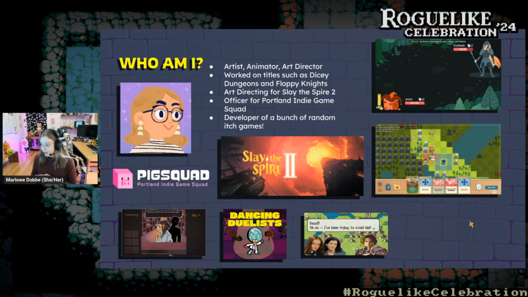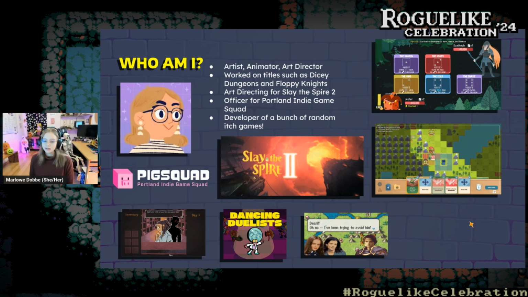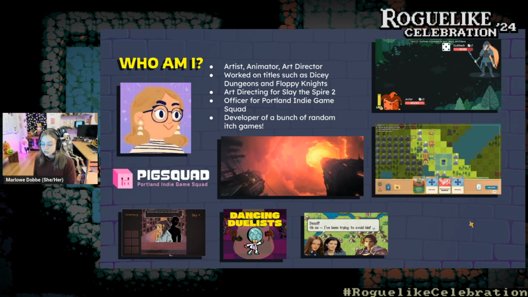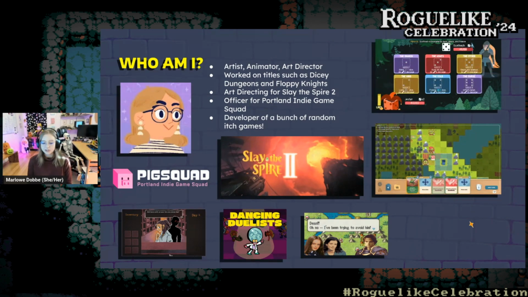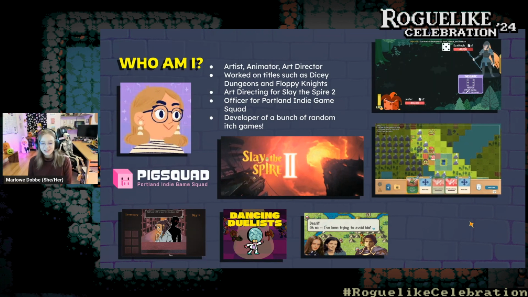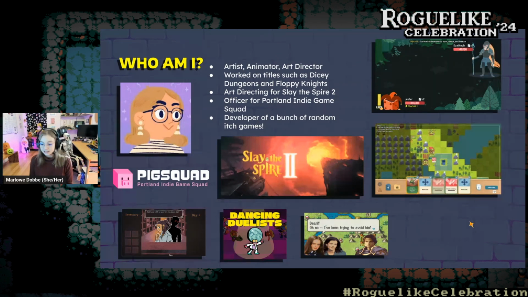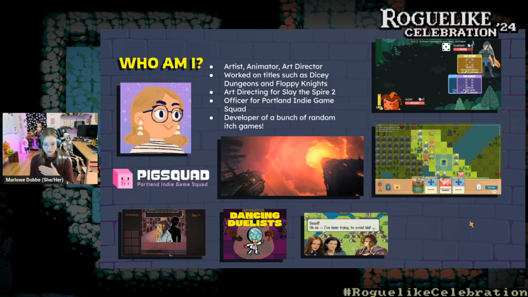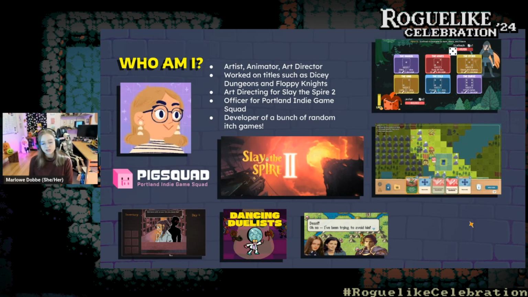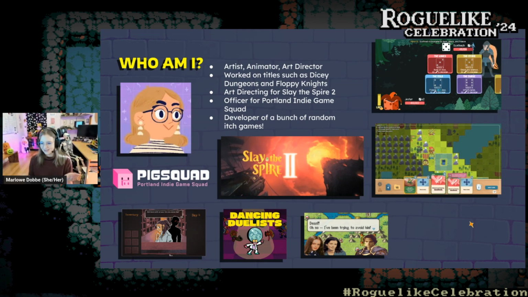Who am I? I am an artist and animator and art director. I've worked on titles such as Dicey Dungeons and Floppy Nights. Currently, I'm art directing for Slay the Spire 2. When I'm not doing all of that, I'm an officer for the Portland Indie Game Squad, which is the Portland indie scene here locally in Portland, but also online. And I also am a developer of a bunch of random itch games, some of which you can see at the bottom of this slide here.